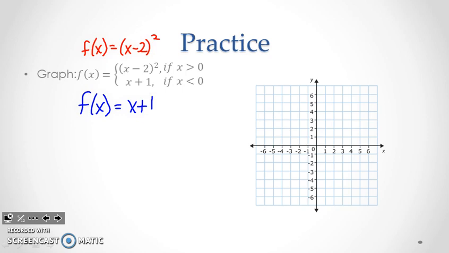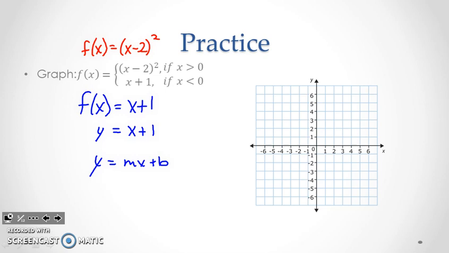A lot of people tell me this function looks confusing. That's not any of our parent functions, Mr. Schieber. It's not. This is something that is so simple that a lot of you guys forget how to graph it when you look at it. Remember, your f of x and y are the same thing, correct? So this is really a y equals x plus 1. I'm not joking, guys. A lot of people get messed up with this. This is your y equals mx plus b. It is just a line.